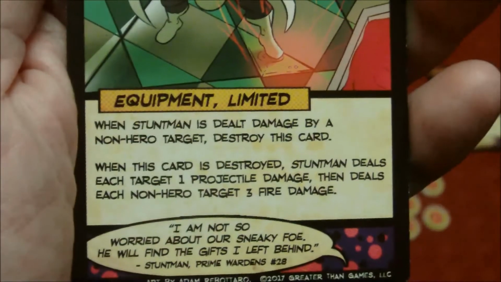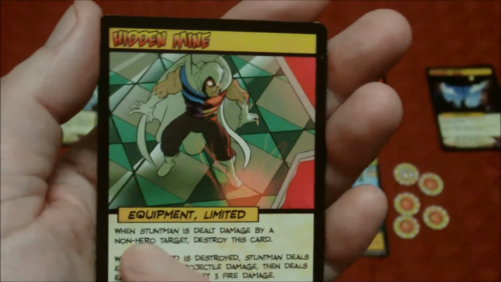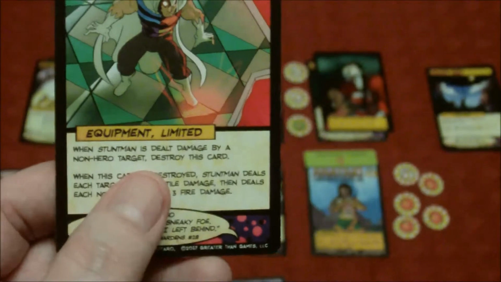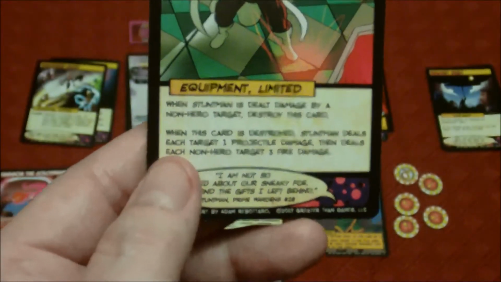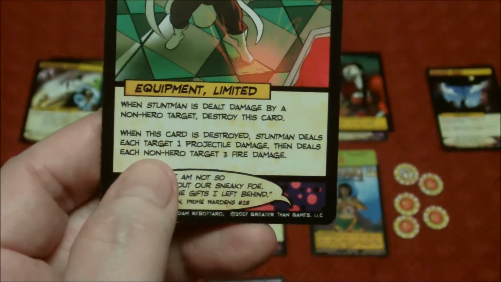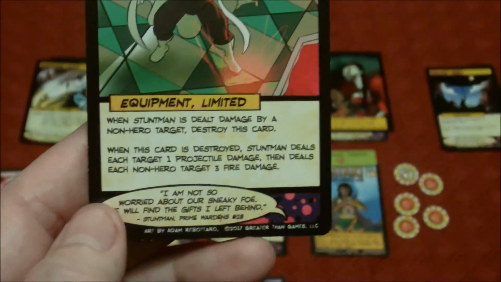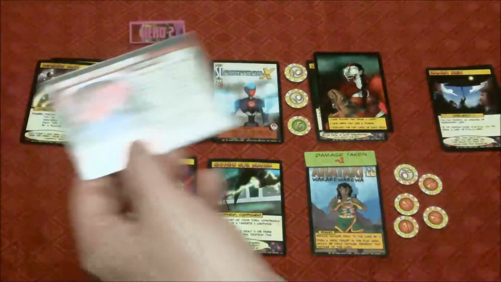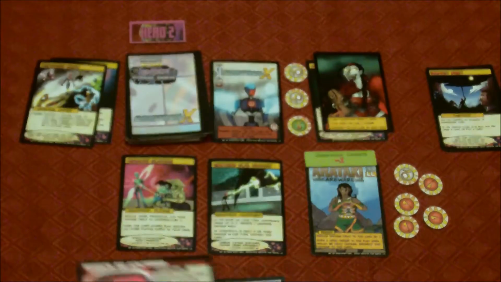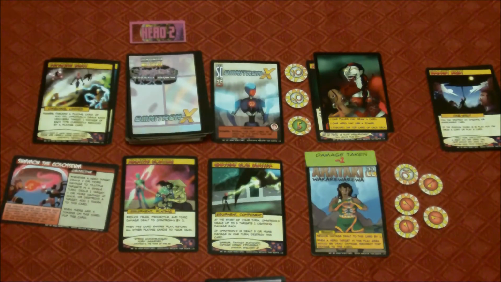Hidden Mine. I am not so worried about our sneaky foe. He will find the gifts I left behind. Equipment limited. When Stuntman is dealt damage by a non-hero target, destroy this card. When this card is destroyed, Stuntman deals each target 1 projectile damage. So that includes the good guys. Then deals each non-hero target 3 fire damage. Okay, that's a good one. So we will put that into play over in his area. It's too bad he didn't have this now, because he's going to be scattering damage all over the place, probably very shortly.